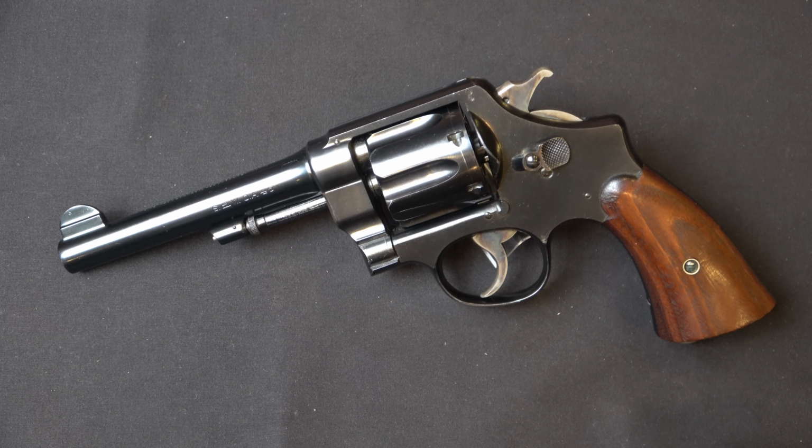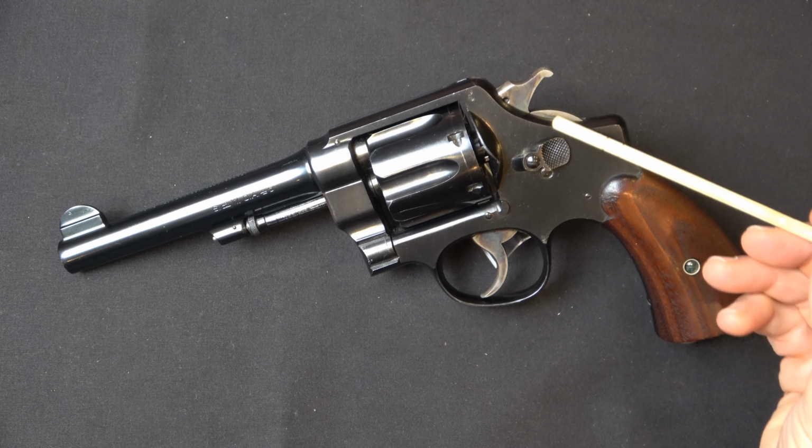20 years later, in 1917, 1918, Smith & Wesson was using a very different kind of process, not a rust blue. It was more of a fuming blue, in which the parts were put in a rotating drum and allowed to contact some oxidative elements. That explains why the hue is a little bit different than the slightly matte finish of the guns that were previously videoed. But what Smith & Wesson was still doing, though, is color case hardening the small parts.